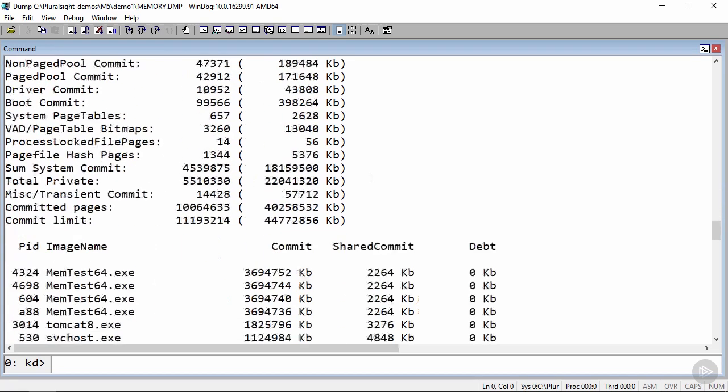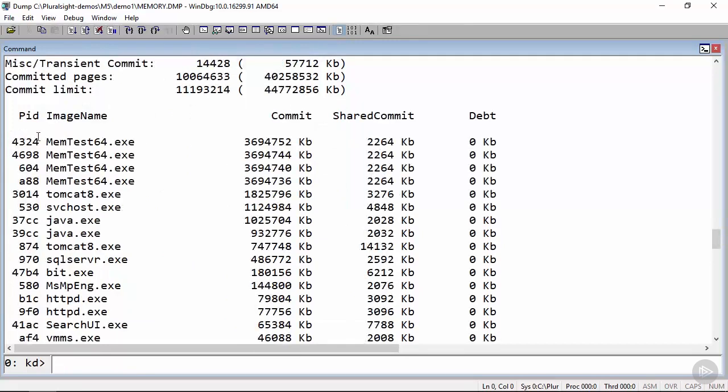If we cruise down here, we can see the various processes that are running that mem test. In fact, there are 4 processes, and they're each consuming about 3.6 gig of RAM. So if you start adding up those processes, and you can also see there's some other processes like this Tomcat that's using almost 2 gig.